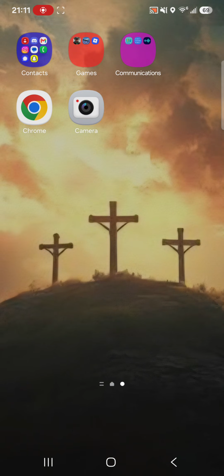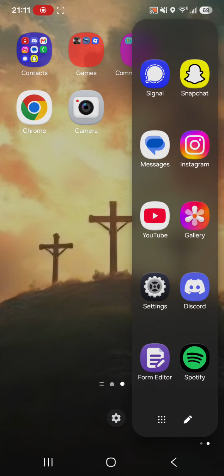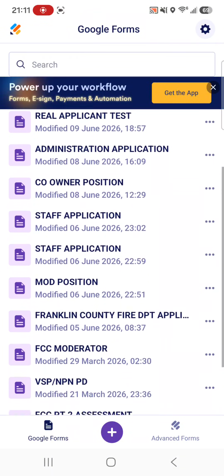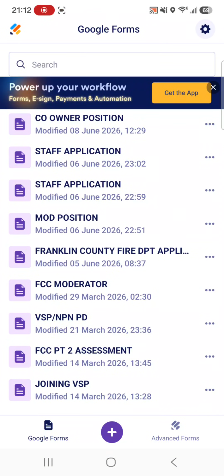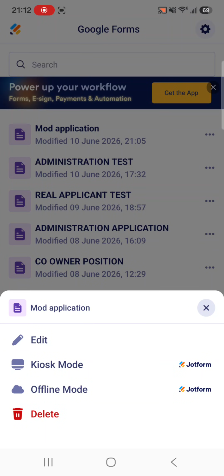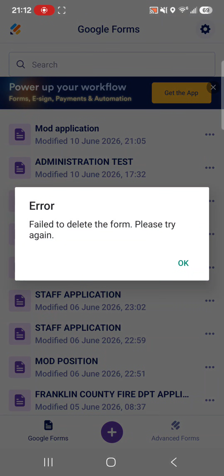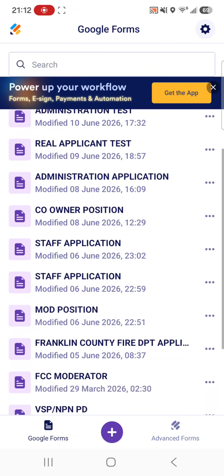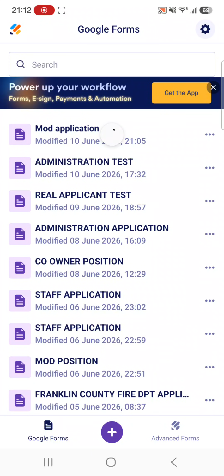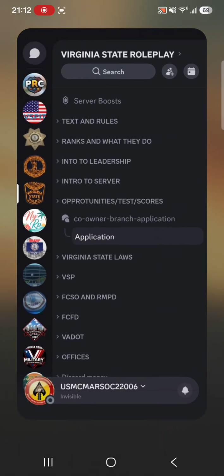So now that's that, and another thing I recommend is you get a form editor downloaded onto your phone, right? So this will show you everything. So now I'm going to go in here. I'm just going to delete this because it's not needed anymore. Okay, I'll refresh the screen. It should not appear. Whatever, it's still here for some weird reason.